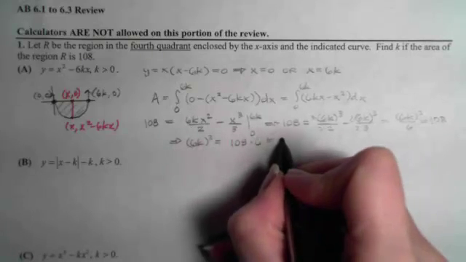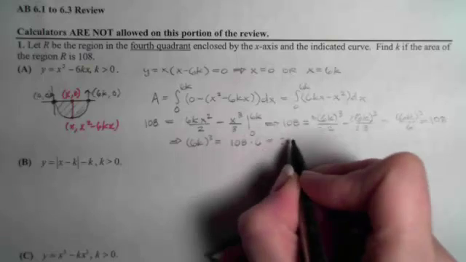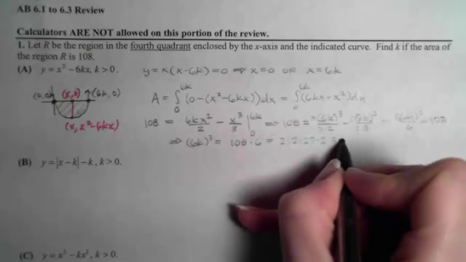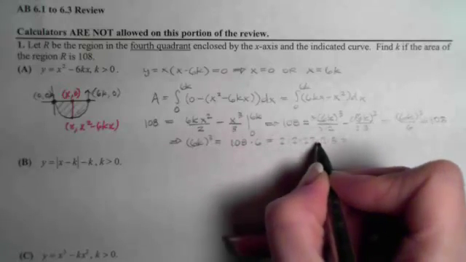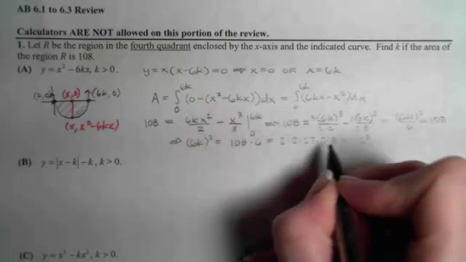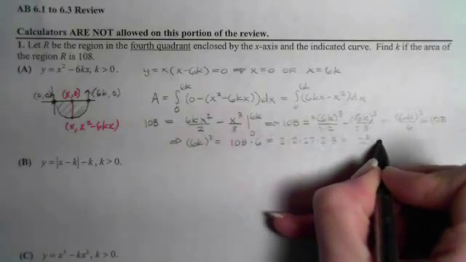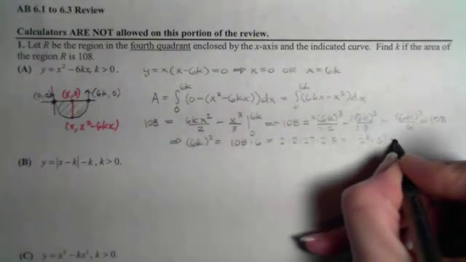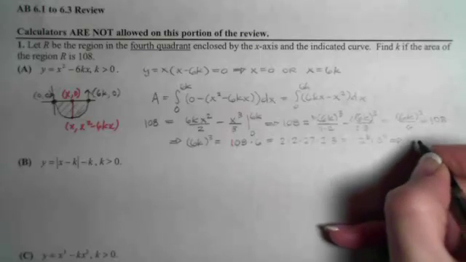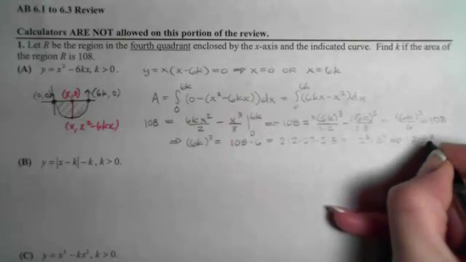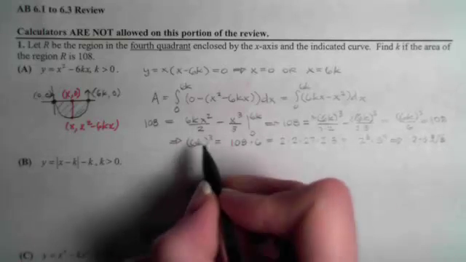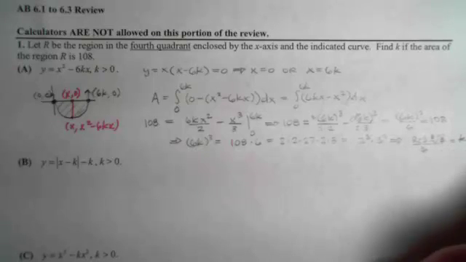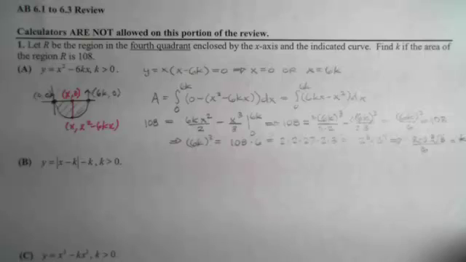Well, that is a 2 times a 54, which is a 2 times a 27, times a 2 times a 3. So it looks like I'm getting three 2's, and this is three 3's, and the extra 3 gives me another, so four 3's. So I need to take the cube root of that. That will give me a 2 and a 3 and a cube root of 3, and then I need to divide by 6. So I end up with k equals the cube root of 3.